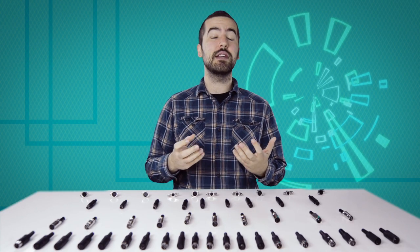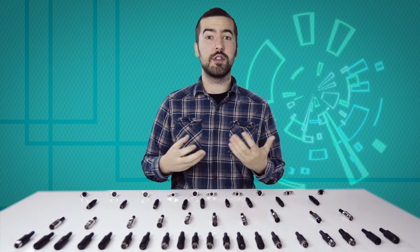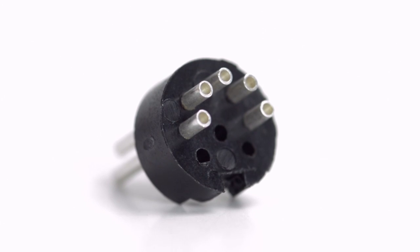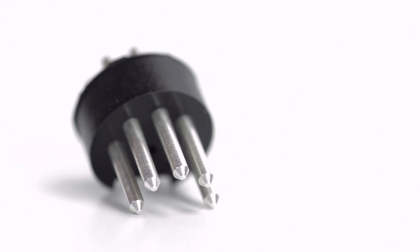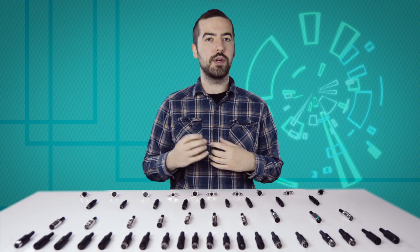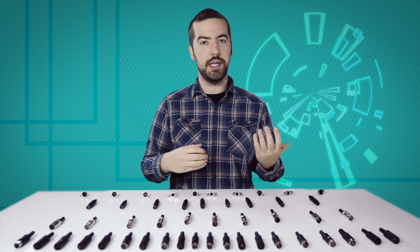Now comes the hard part: soldering. If you are new to soldering, it is recommended to find someone who is more experienced for the best results. There are 5 solder points on the connector, corresponding to the pins at the front of the connector. Be aware, there is not a standard wiring for DIN connectors, and the wiring can widely vary between different devices and applications. Please consult any wiring information you have available to determine which conductors should be wired to each pin.